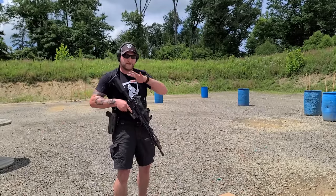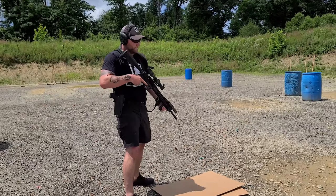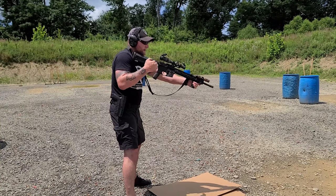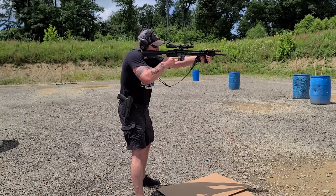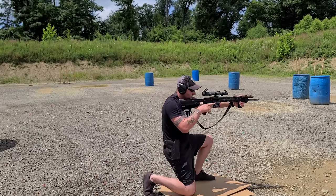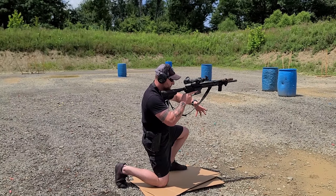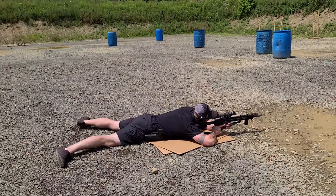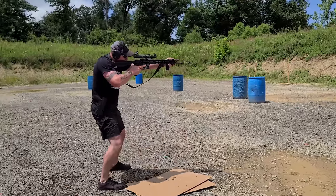Real basic, let's get started. I'm going to go ahead and come up. I like to start from a ready position where I'm kind of looking over and can see what's going on. Obviously the stock is super important. I've got my good index point so that when I bring the gun up, I'm right where I want to be — safety off. I'm going to fire my one round, then go to a knee and fire my second round. I don't have a mag in the gun yet, so it's going to be a little weird. Then I'm going to go to the prone position, fire my round, come back up to kneeling, and then back up to standing.